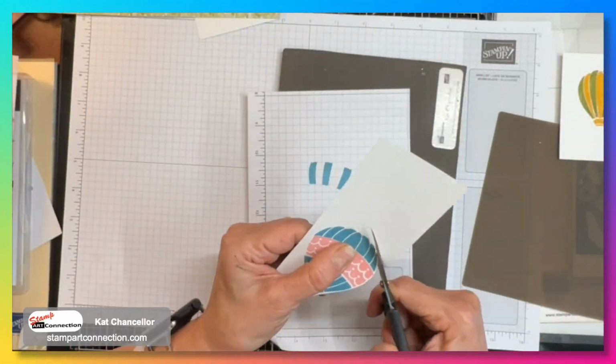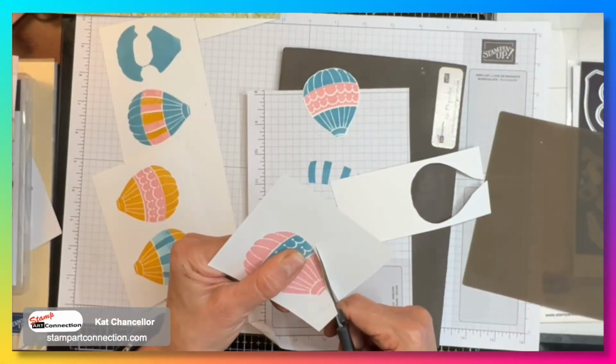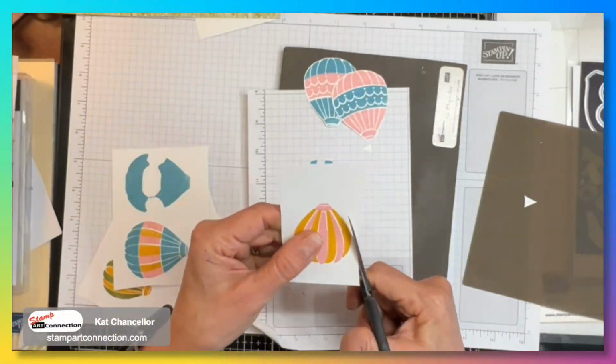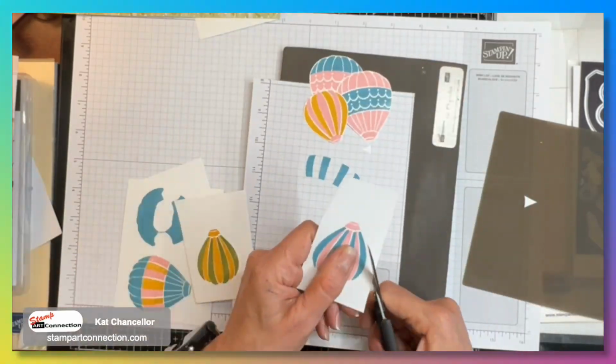I really just prefer cutting these out with my snips because I can really get close to the edge, which is important as I pop these up on acetate, and I can also make sure I get those nice seams around the top of the balloon.